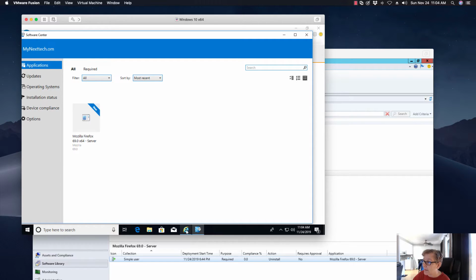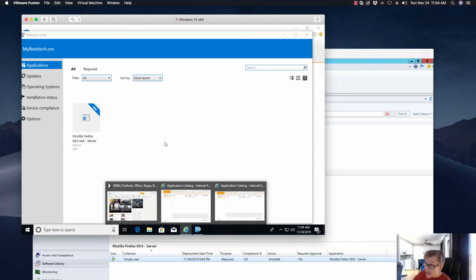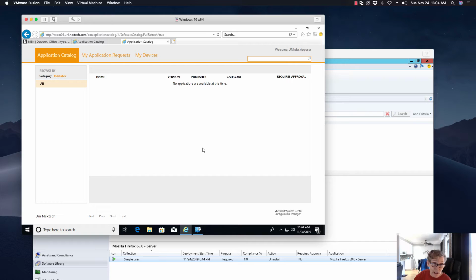The only applications that show up in the application catalog are those that are installed, like a little while ago, you saw it listed here, and now you don't. So what I'm going to do now is change it to install for a system, and you'll see that it won't show up here, but it will be in the software center.